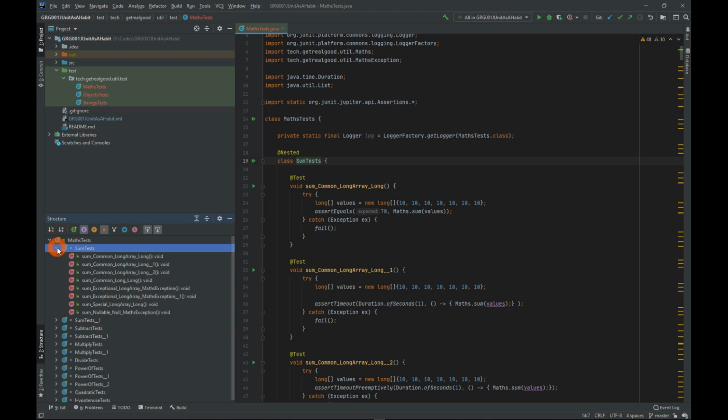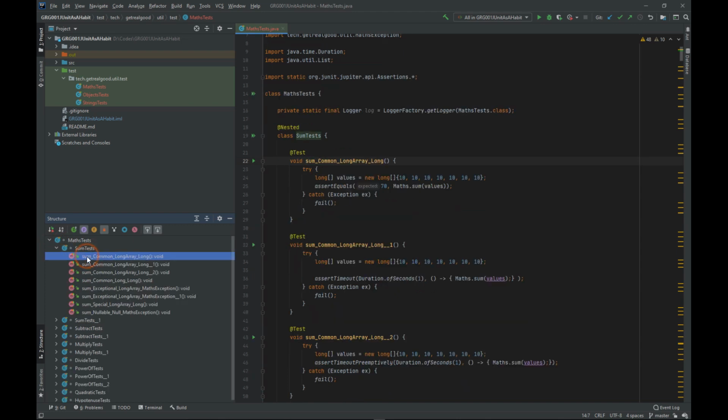So let's go to the first unit test for the sum method, and here we declare an array of longs, and we provide 7 values, and then we assert equals that the sum of those values is going to be equal to 70, which is the case. You are most welcome to retype assert equals and the rest of the line. We've retyped it quite a few times, so I'm going to skip it, and I'm going to go to the next one.